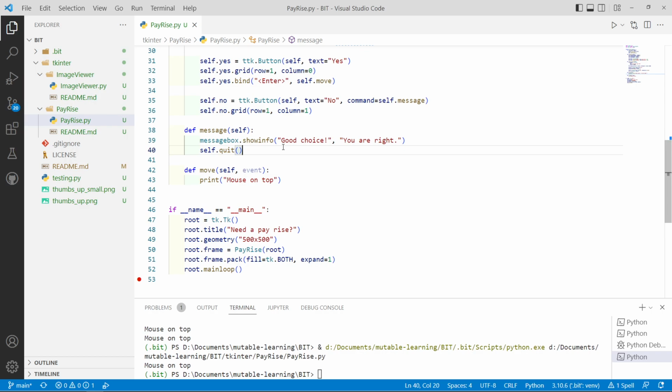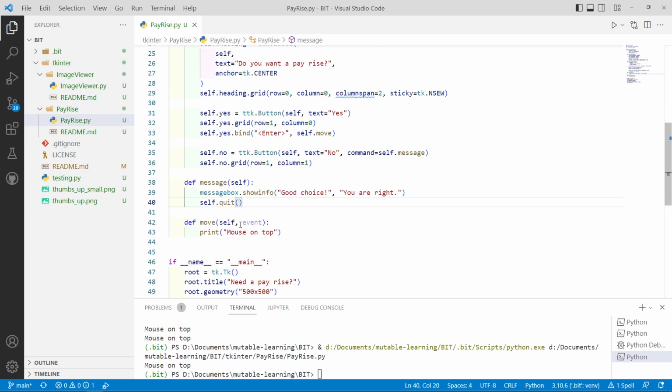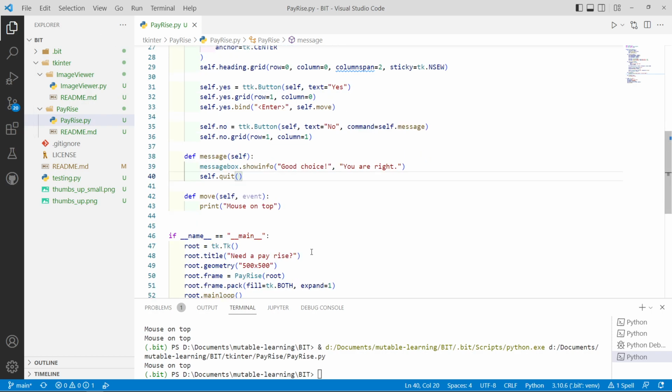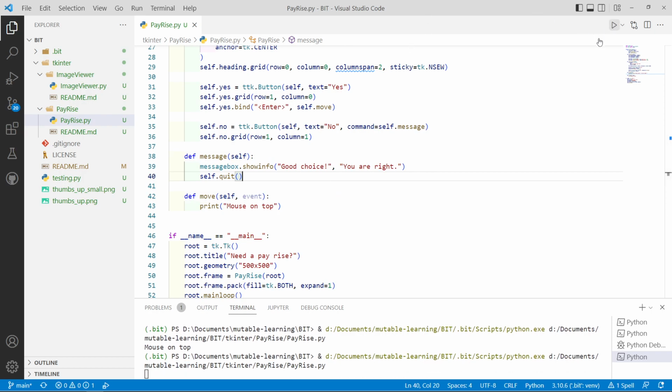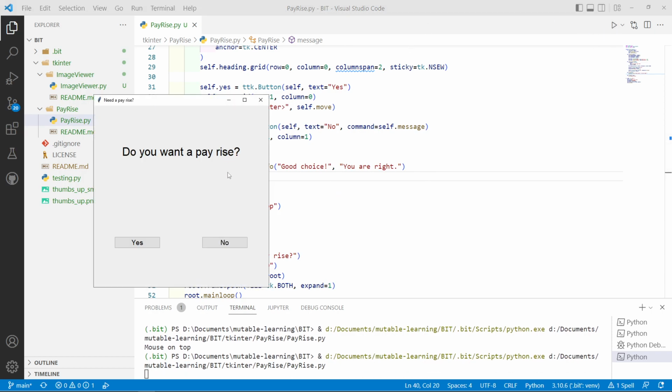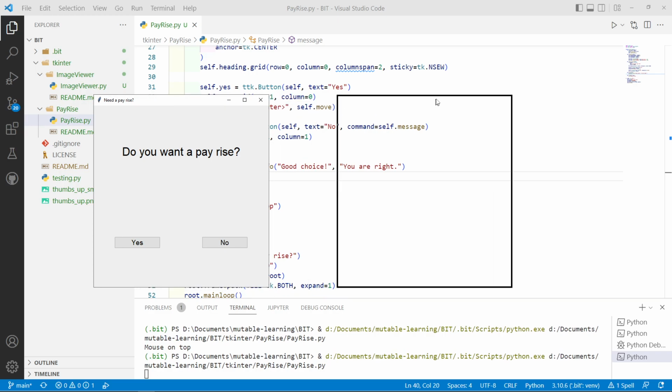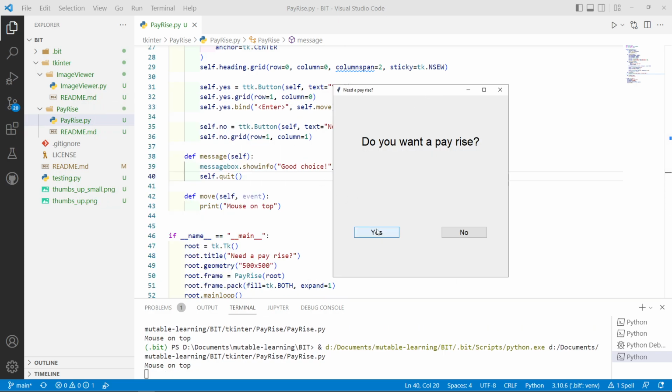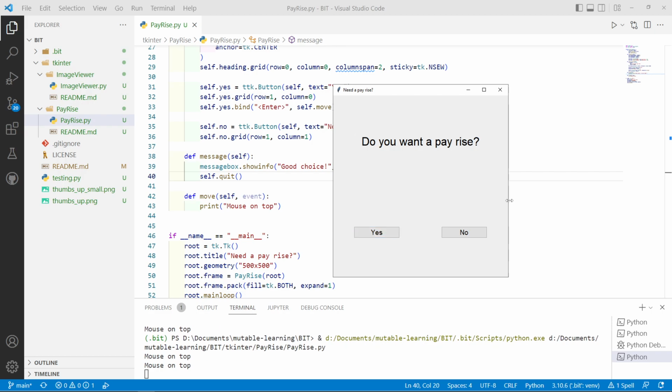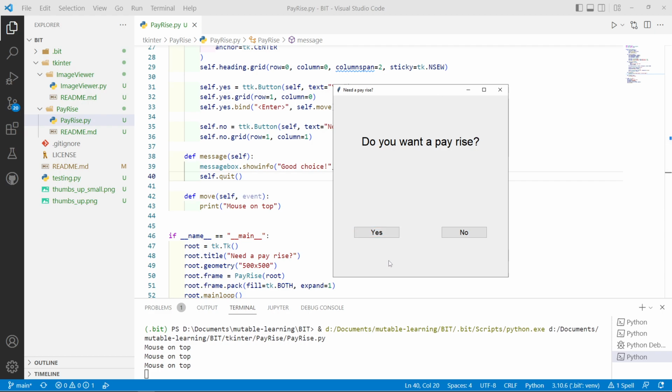So that works. So all we've got left to do is finish this move function. I think that'd just about do us. And then we'll have our utility finished. Now the move function uses a little bit of math because we're going to do the following. I'm going to spoil it a bit, but we'll tell you what's going on so you understand the code. When the user hovers over the yes button, the yes button is suddenly going to disappear from here and randomly appear somewhere else on the screen. So in other words, they have to chase it around the screen trying to click it.